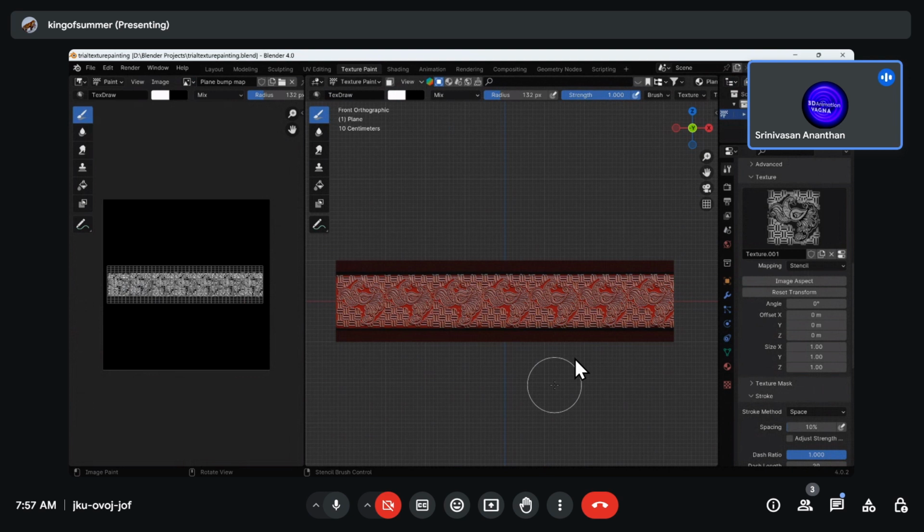A 3D artist will give the output as color map, bump map, and then specular map or roughness map. At least three maps he will give. Of those three, we have made two maps. In one more exercise I will show you the roughness map also.